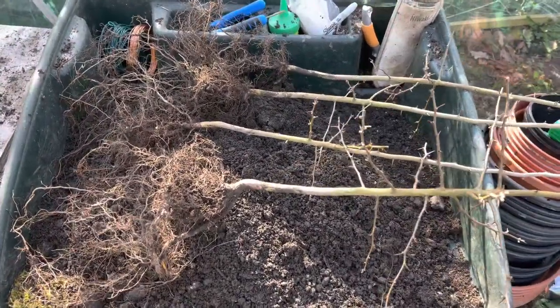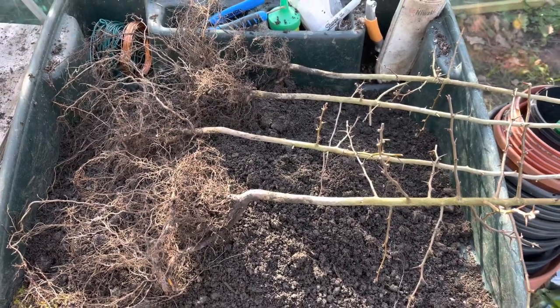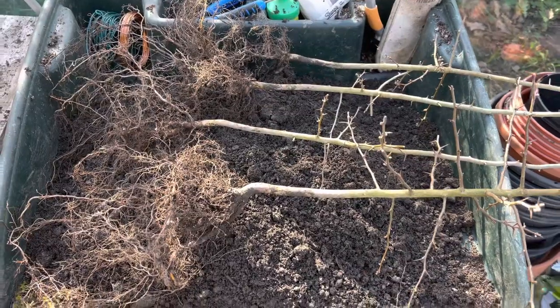Believe it or not, my camera just overheated and cut out. It's got really hot in the greenhouse, so I had the door shut to try and stop some of the wind noise. But I've had to open up again.